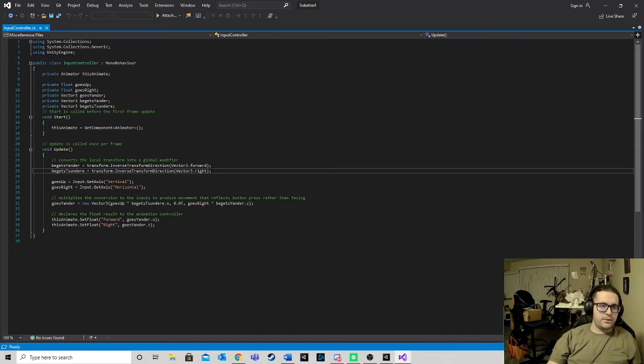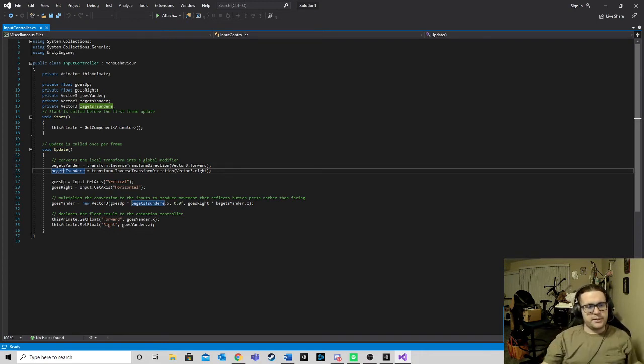And then it creates a vector which represents the delta, or the different direction. If my character is pointing this way, then its forward is going to be along this axis.